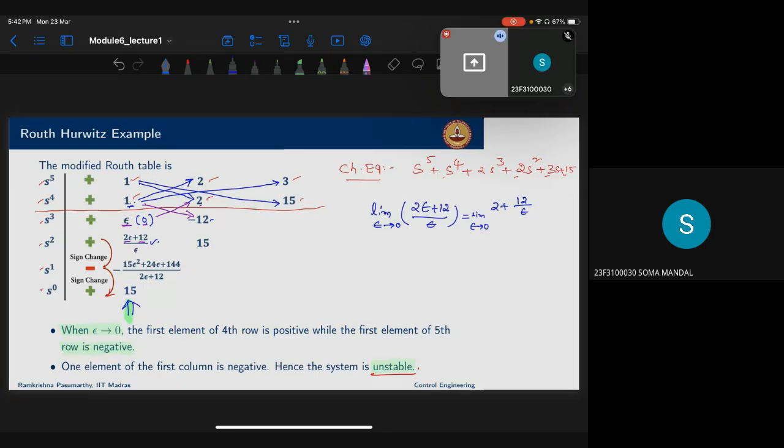And here you have already a negative. Remaining all are positive. So you could see from here to here positive, no sign change. From here to here positive, no sign change, because epsilon is a small positive value. From here to here also positive. Then here to here is negative, because we have this negative sign. Then again, here to here is negative to positive. So there are two sign changes. Am I correct?